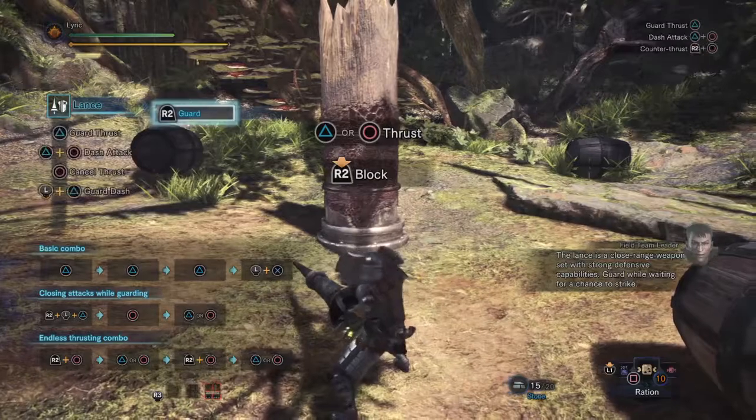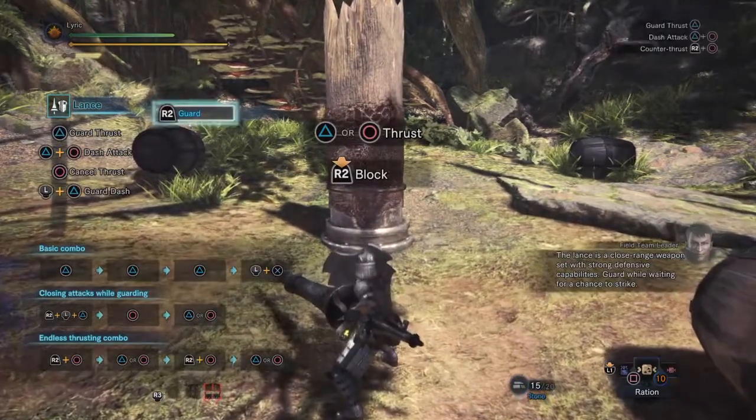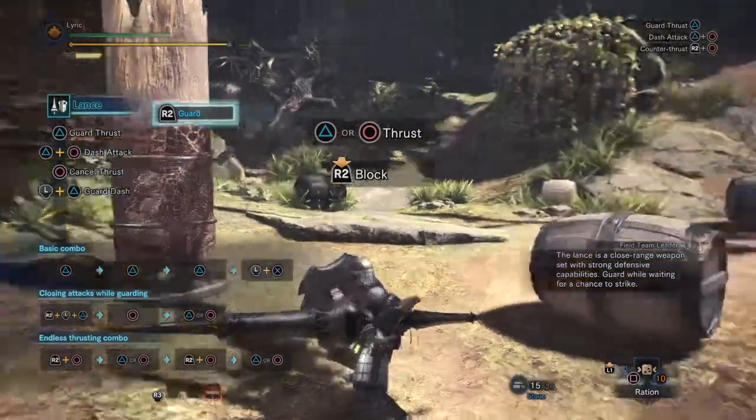A lance is a close-range weapon set with strong defensive capabilities. Guard while waiting for a chance to strike.